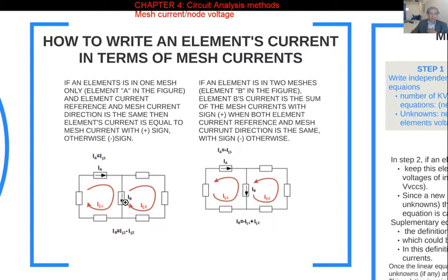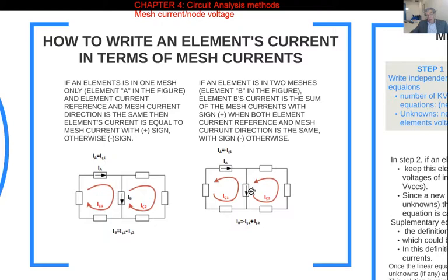So look at the other one. But just one thing I have forgotten. If the direction of the mesh current and the element current is the same, then these are equal. If it were the opposite direction, assume that this mesh current is that way, then it would be minus. It is explained here. So another case could be an element which is shared by mesh 1 and mesh 2. This is element B here. How are we going to write the mesh current for this?